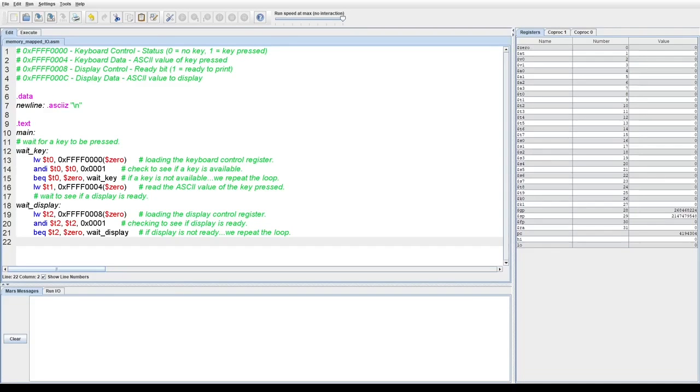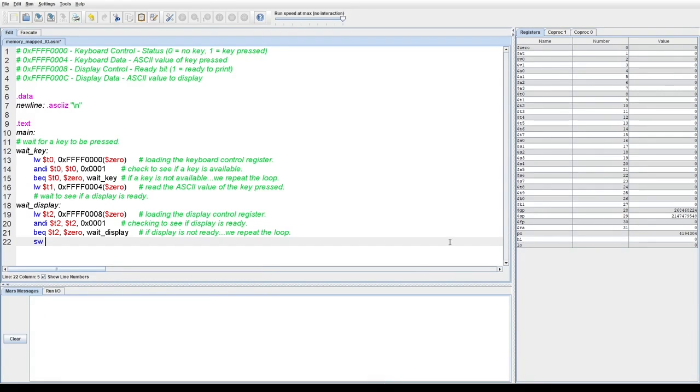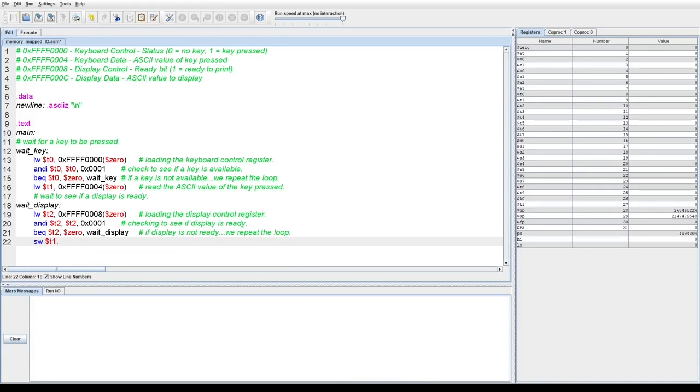And then finally, we write the key value to the display data register. So we're going to do that with the store word instruction. And then we're going to put T1, because again, that is our ASCII value at this point. And then we're going to write it to the display data address.